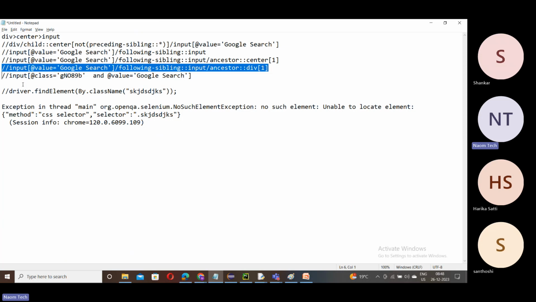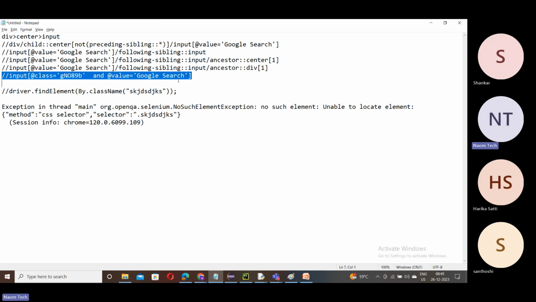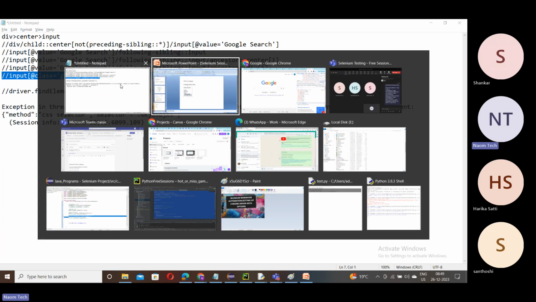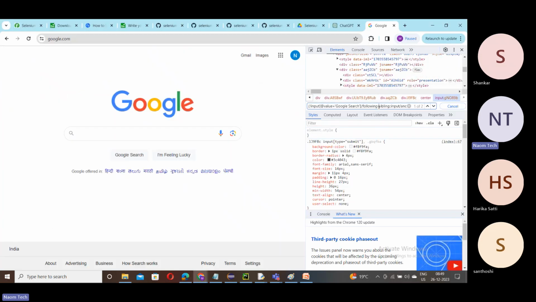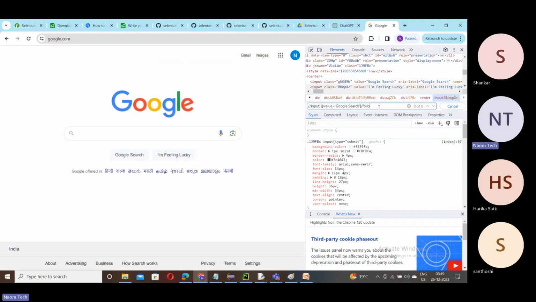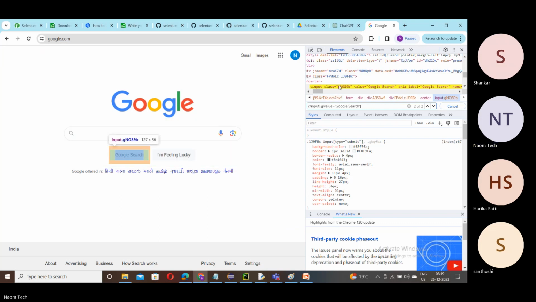There is another scenario where you can combine attributes and then locate a web element. Suppose you want to uniquely identify this tag, let me just show you. See this? This is the Google Search now. How many matches are there here? We have two matches. One is under center, where directly we have an input tag. Similarly, we can see here, one more is this. How many matches are there here? We have two matches.